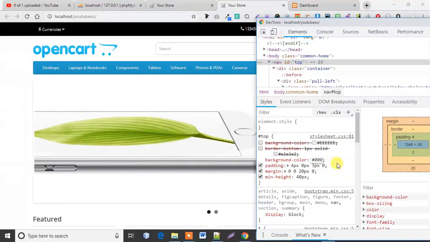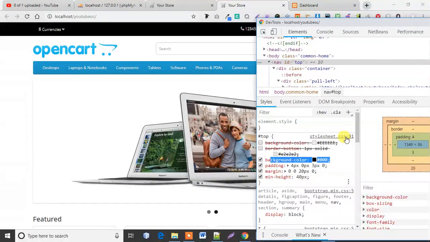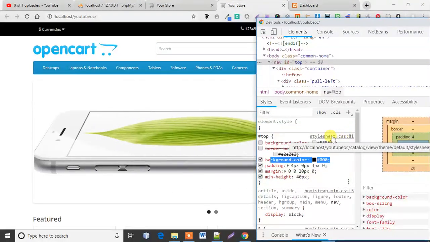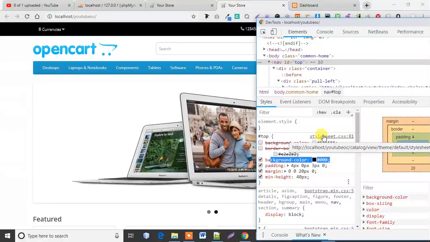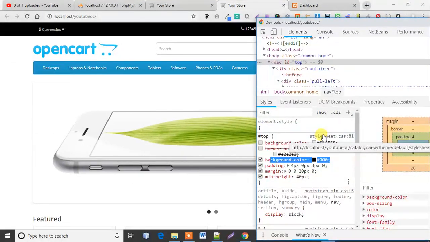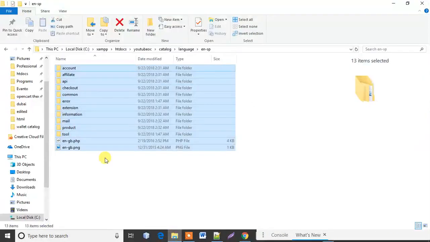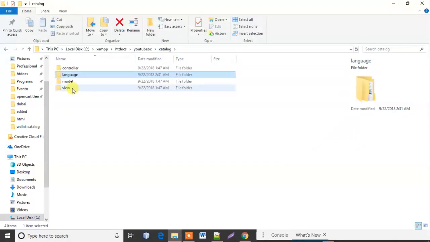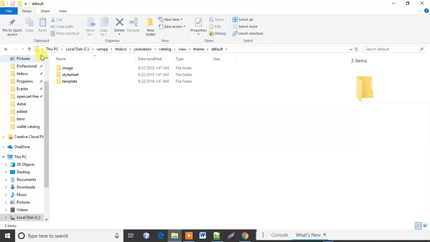I just copy this, and you can see here the HTML line number, and it's showing the directory: go to your domain, then your folder name, then catalog, view, theme, default, and stylesheet.